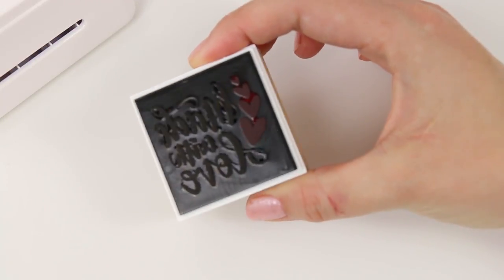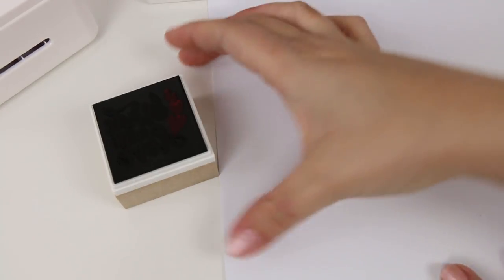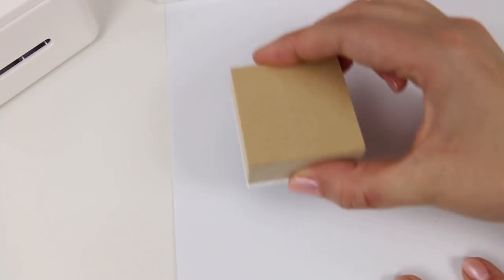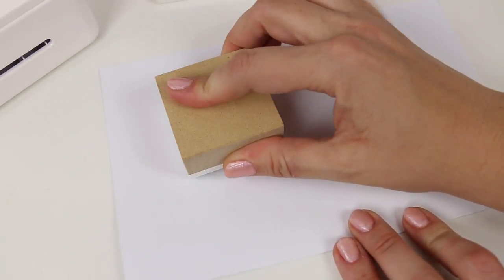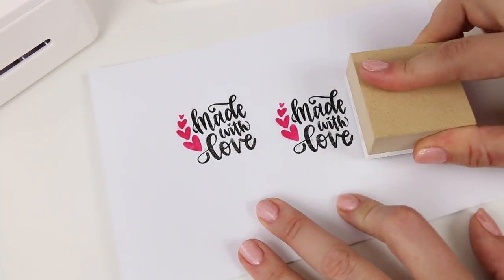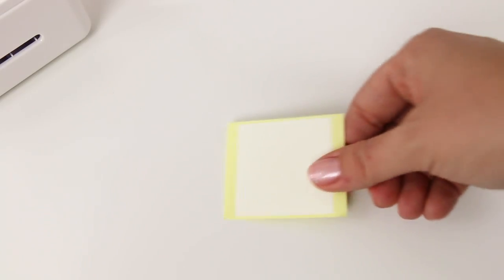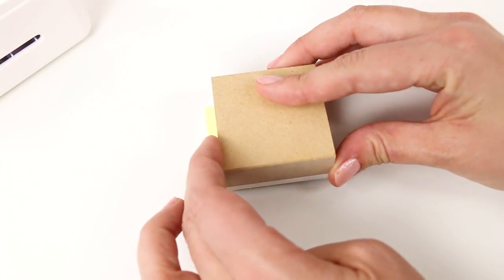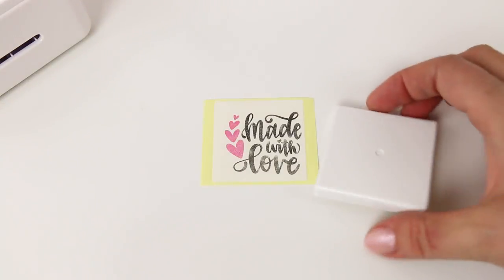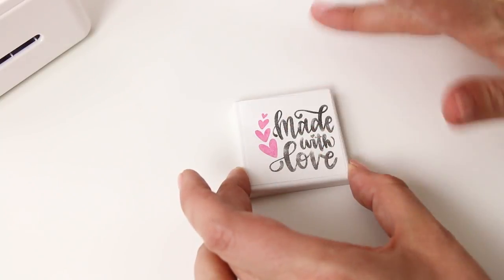After 10 minutes, here's what my stamp looks like — it is ready to stamp. You can see the ink has soaked in. The first five or six stamps will be a bit goopy as you get the excess ink off, but pretty soon it will start looking a lot cleaner and really reveal your design. The last thing to do is stamp your design onto one of the sticker sheets that comes with your kit, line it up, stamp it on, and apply it to the lid of your stamp so you know which stamp you're using.